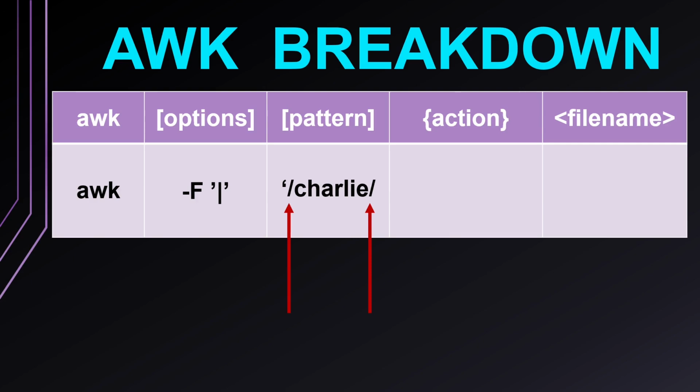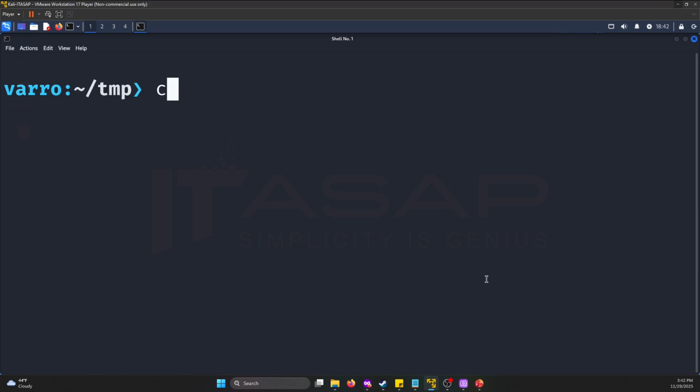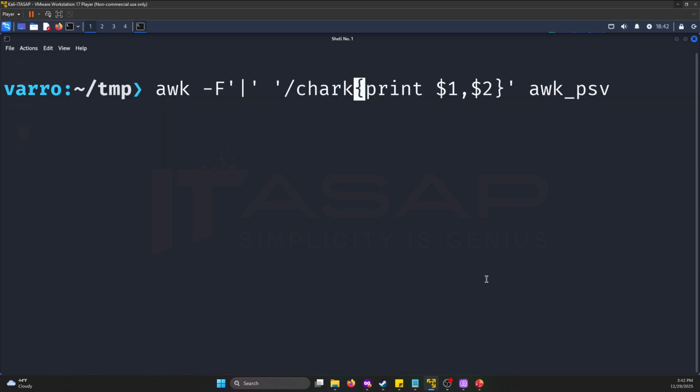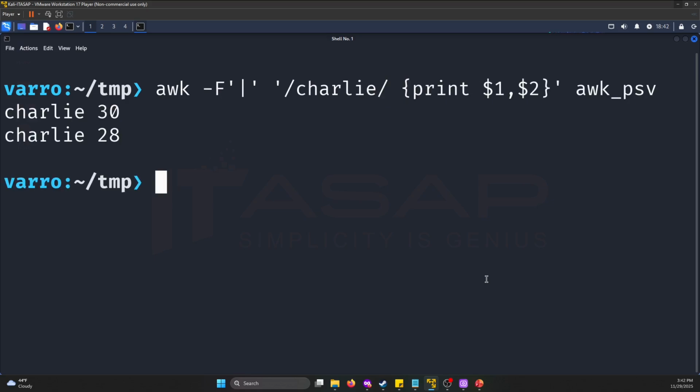With this command, Awk will perform actions on records in a file that contain the field pattern Charlie, and it will ignore records that do not contain the field pattern Charlie. Let me show you how important those forward slashes really are. We'll rerun this command, /Charlie/, and see how that works fine.